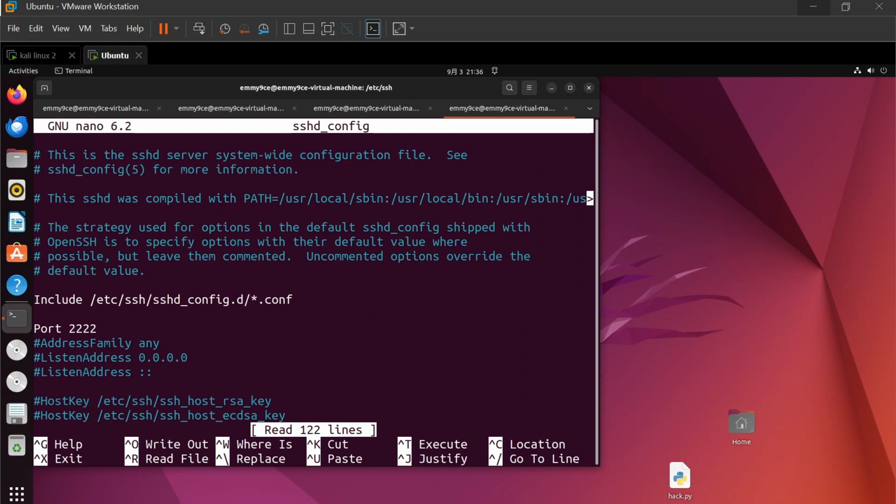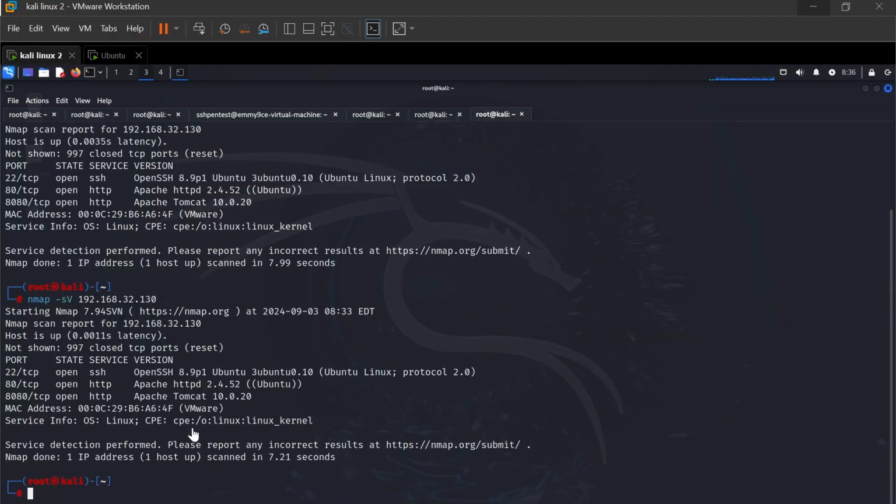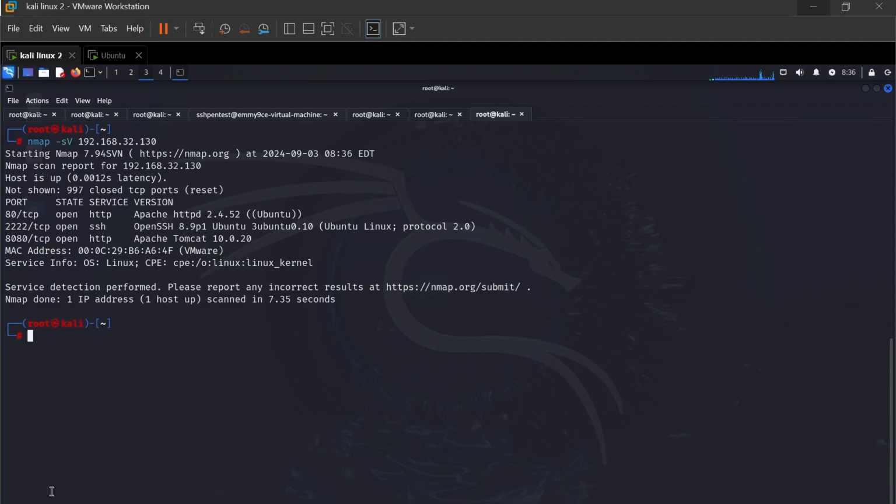We're still on port 22. Okay, that's 2222. So let's go back to our Kali, and I'm going to close this again and then run the nmap again, and let's see. Voila. Okay, so here we go. Now we have that working as port 2222. You notice the difference? I think the system didn't really take it at first, so we had to restart.